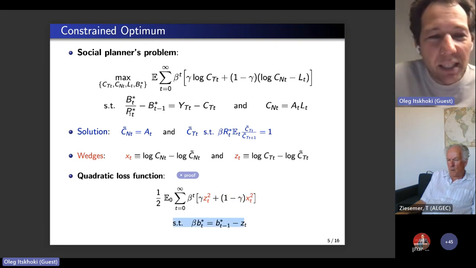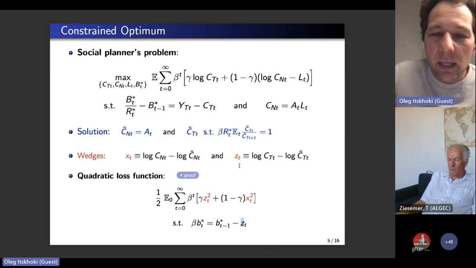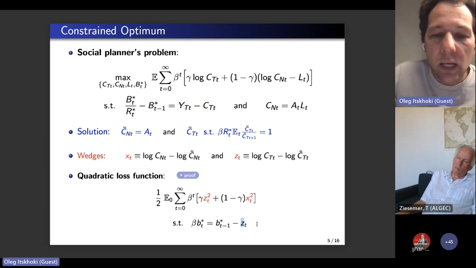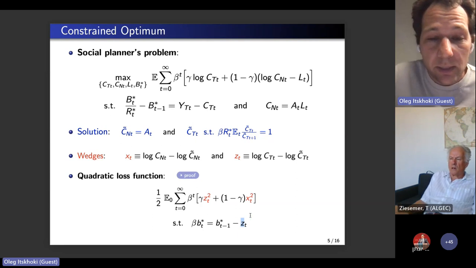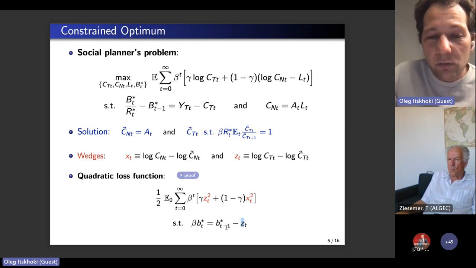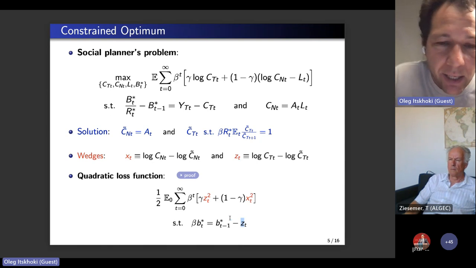And this is the log linearized budget constraint. So Z is exactly the deviation of net exports from the optimal path, right? So the way to think about Z is the deviation of tradable consumption, but because this is exogenously given, whatever deviation is here is the deviation of this whole thing, right? And so this is the deviation of net foreign assets from the first best, and this is the deviation of, you can think about a trade surplus and deficit, or tradable consumption from the first best. The model is so simple that there are these wedges that are both in the objective function and in the budget constraint. More sophisticated versions of this model slightly change these equations. There are more parameters typically, but qualitatively, the trade-off is the same.